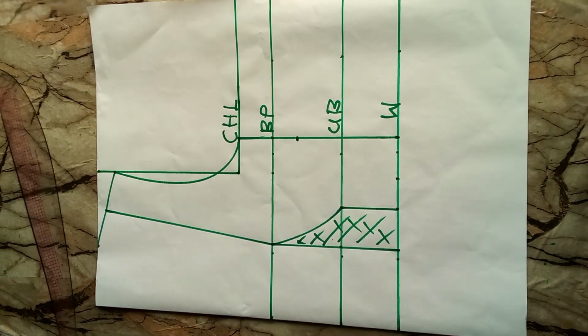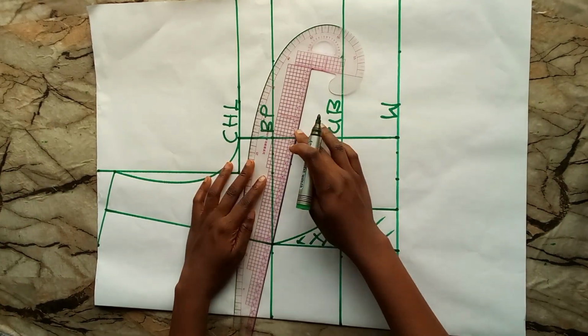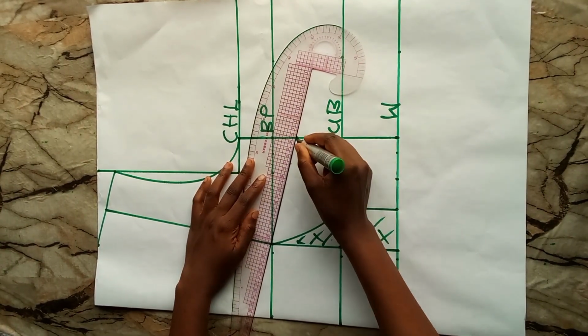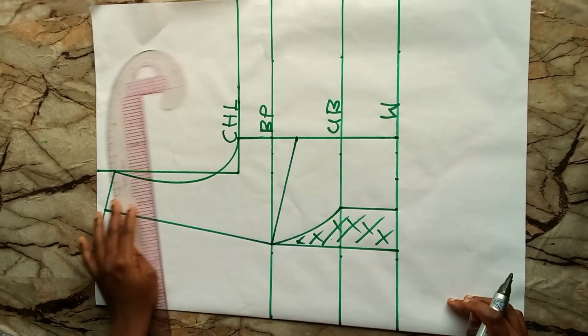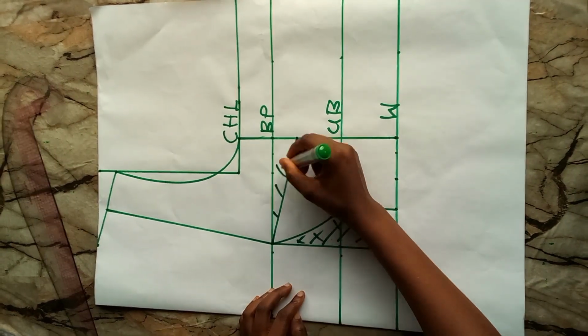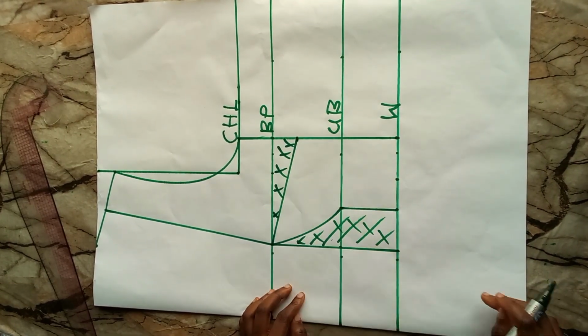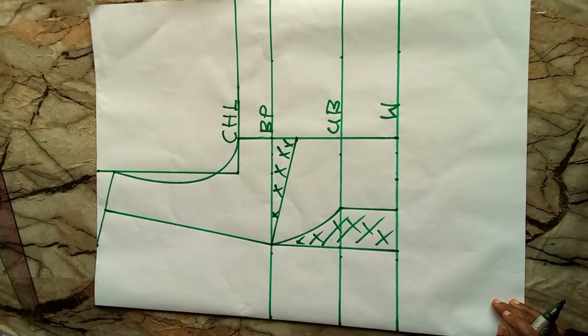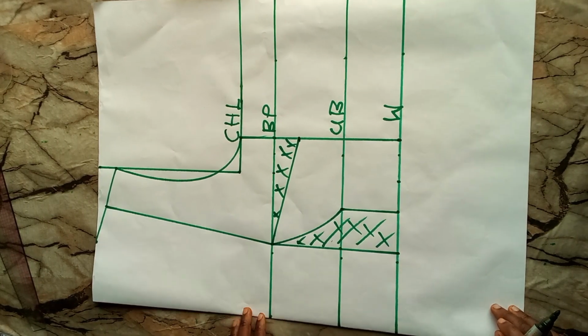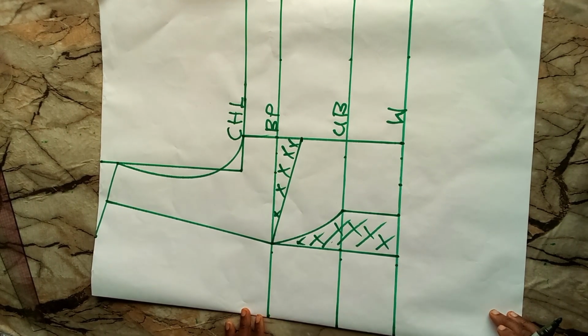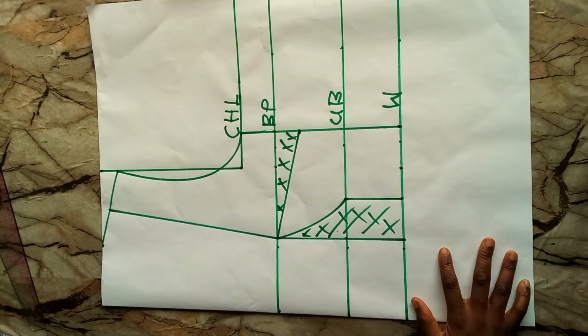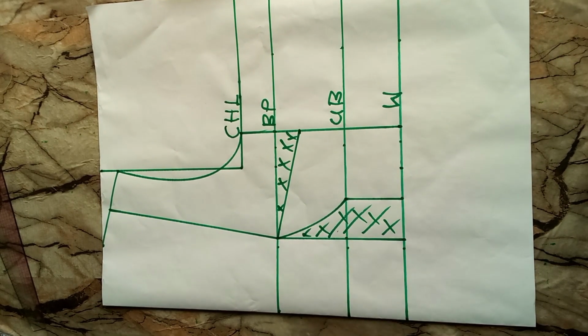Then on my bust point, I'm going to come down by 1/4 of an inch, which is 1 inch and 1 line. And then that is going to serve as my bust point dart. You can see the way I took that away so that it doesn't bulge on the bust part or on the armhole part. That is why I took that out.